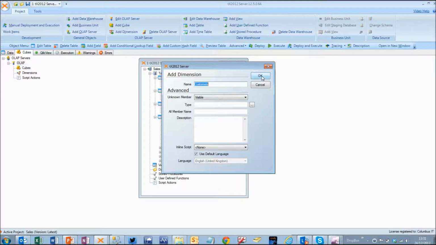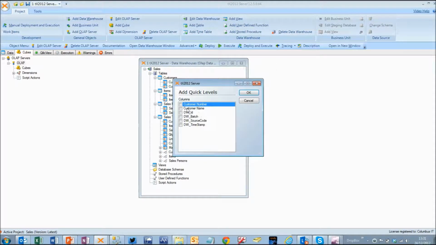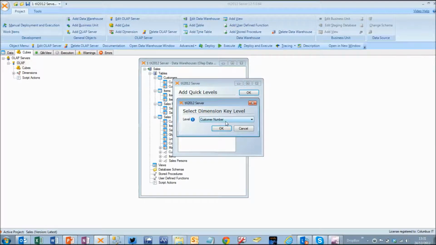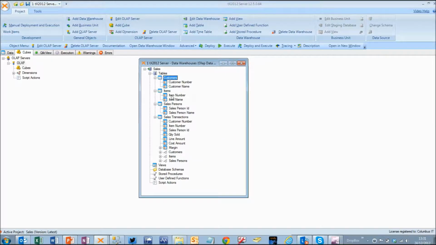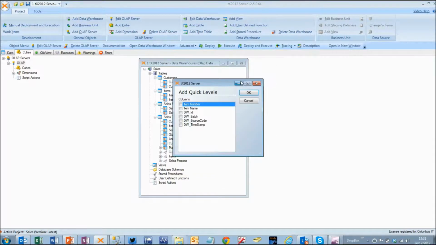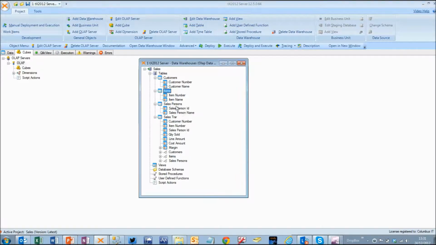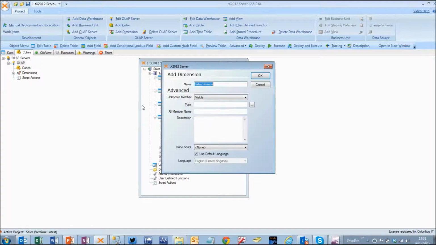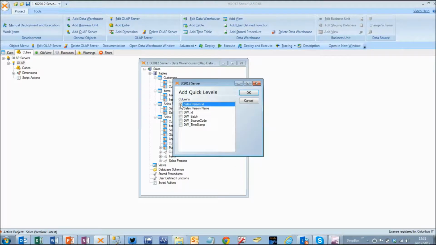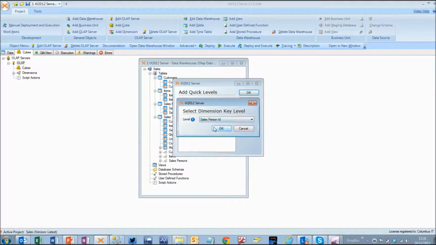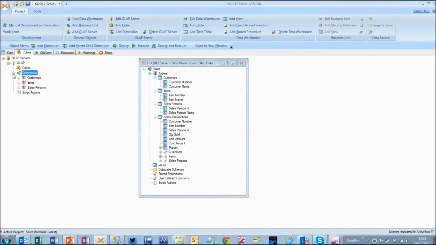Time Extender understands that we want to create a dimension with that, and that then asks us to choose what fields we want. So we want our customer number and our customer name, so we select those fields, and it asks us which is the key, which is the customer number, and we do the same with our items dimension table, and select the item number and the item name field, and key it on the item number, and do the same with the salespeople, and choose those fields and key on the item ID, and that's our three dimensions built now, so we can slice and dice by customers, items and salespeople.